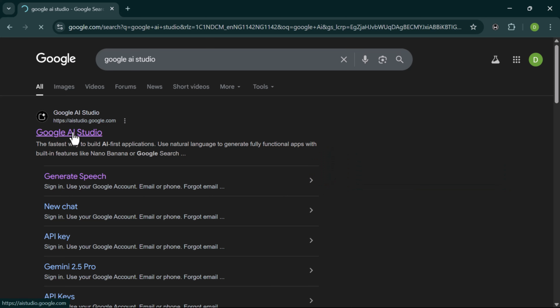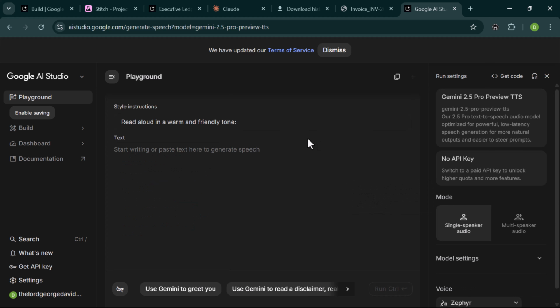So let's head over to the first tool, which is Google AI Studio, just to make you understand how it looks. So once you search for Google AI Studio, what you just need to do is to click on this first one you see. Google AI Studio is Google's platform for building with Gemini, their most powerful AI model.